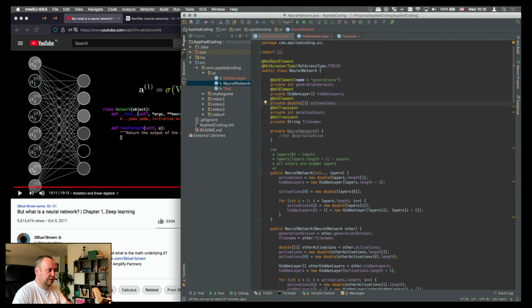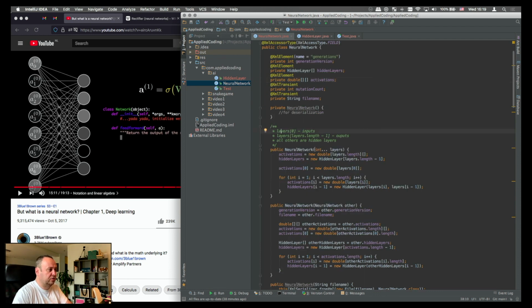So the first index in the activations will be the layer, 0 being the input, 1 being the first hidden layer, 2 being the second hidden layer, and so on. The last activation layer will be the output layer. And then the second dimension will be the individual neuron in that layer.